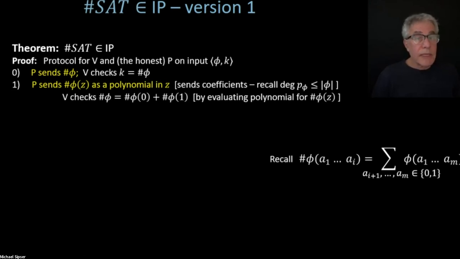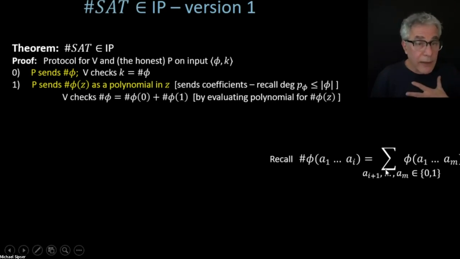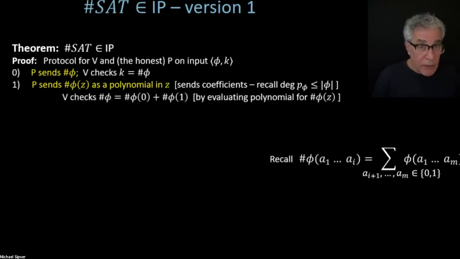So shouldn't the summation take 2 to the m time? I'm not caring about the prover's time. The prover has a lot of work to do, but the prover sends phi of Z. So yes, the prover has an exponential job. I don't care. The verifier needs to be able to check it in polynomial time, and that checking is going to, well, we'll have to see. How does the verifier know that that polynomial is right? That's a question maybe you should be asking.